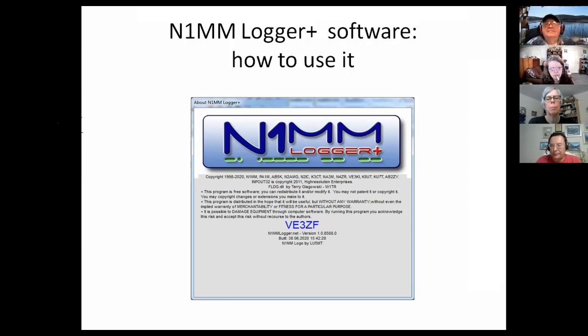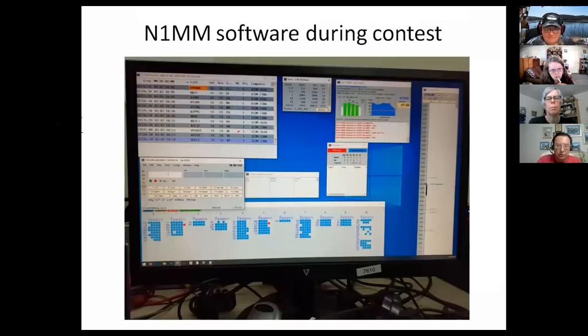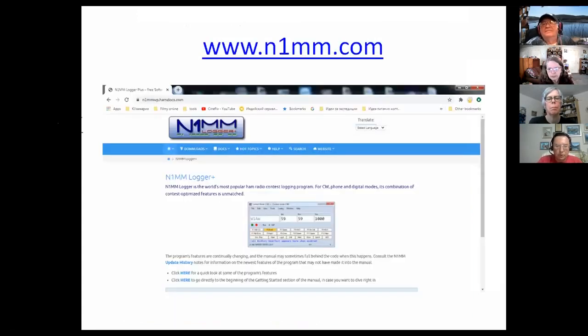What you need to do, first of all, is download this software. You can go to www.n1mm.com, this is the main site, and after that select downloads and select N1MM Logger.